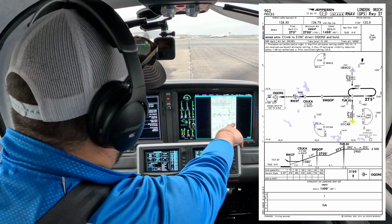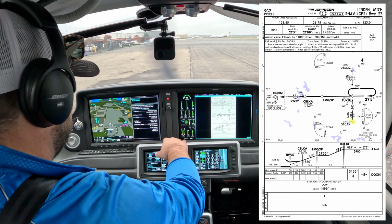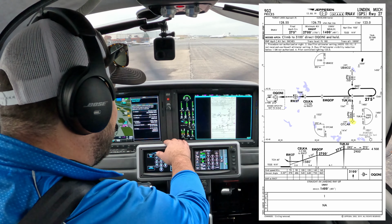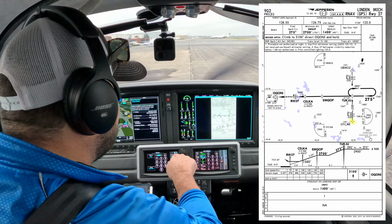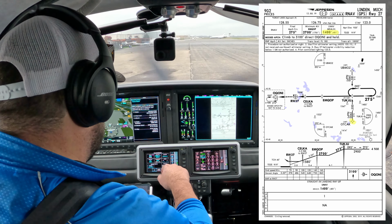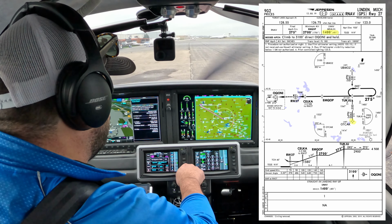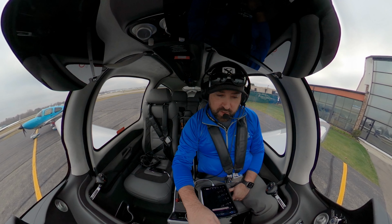As soon as I take off, I'm pretty much making an immediate right turn, and I'm going to be on the approach. It's super, super close. We won't need minimums here, we're not going to be down to minimums, but let's make sure we put it in there. 1400. Load that. And the first fix is at 2900. Might as well just brief this while I'm on the ground here.